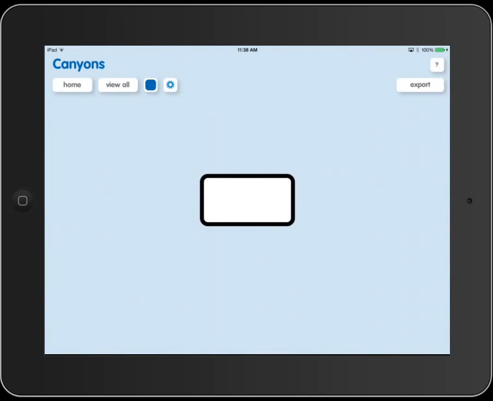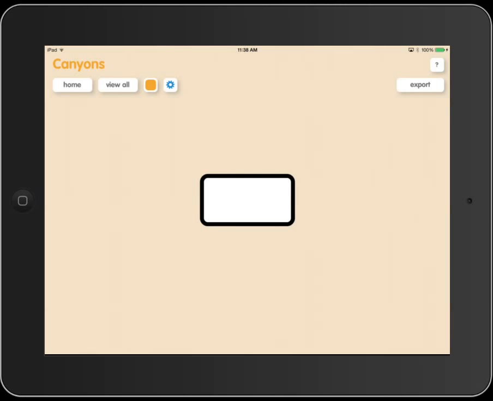If you open your Popplet and you realize you don't like that background color, all you have to do is tap on the square at the top and the other color options will appear. You can test them out on the screen, and once you find one that you like, just tap off and it will be set.